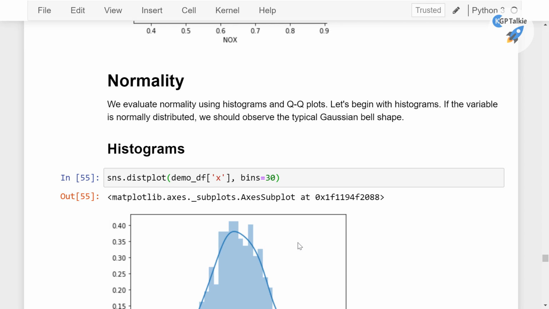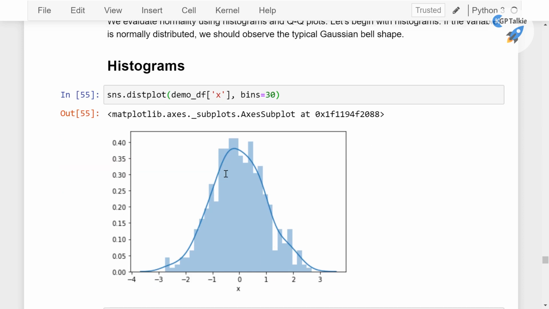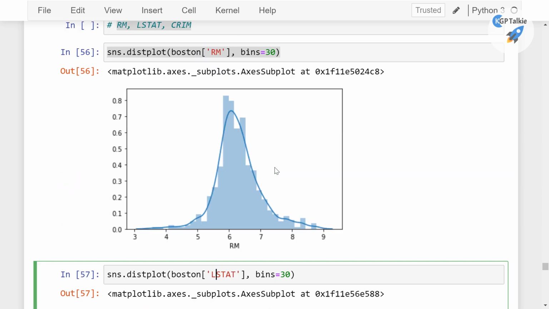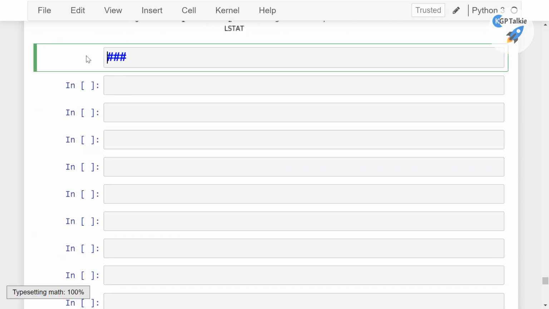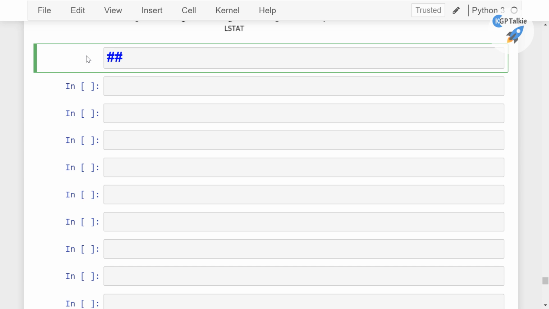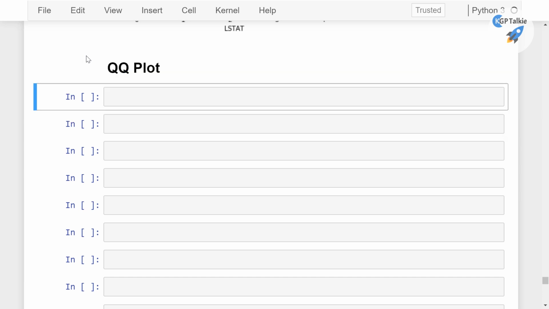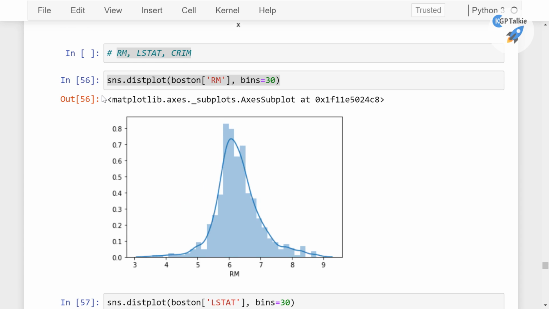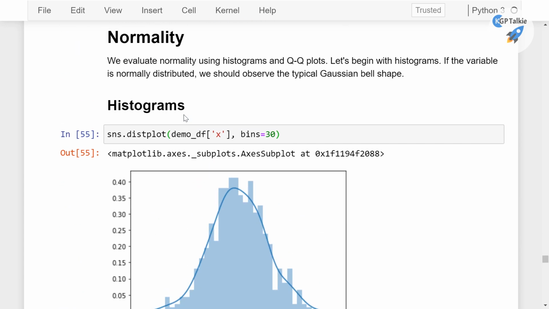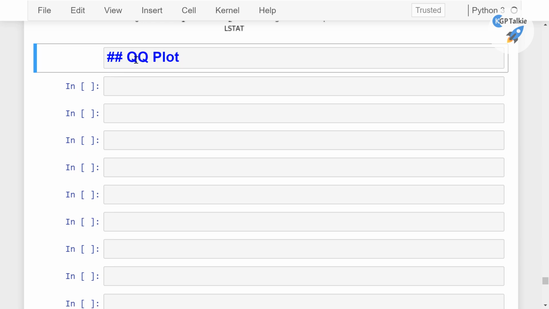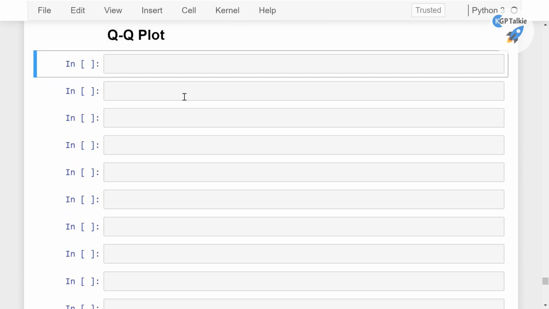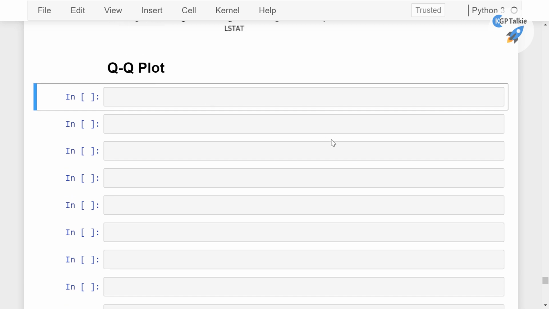Now I've shown the distribution plot, or you can say the histogram. Now I'm going to show you how you can check it with the QQ plot. All right. Perfect. So this is the QQ plot. Earlier we had tested it with the histograms, and this QQ plot should be like this. All right, perfect. So in the QQ plot, we need to first understand a few things.